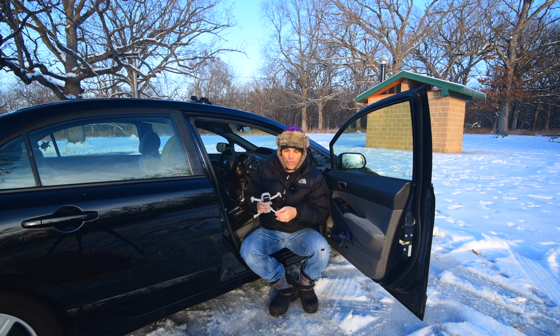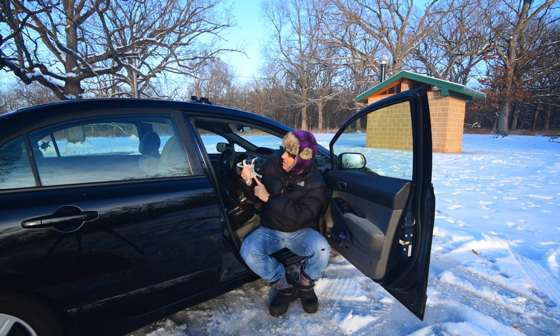It's not cold, so the battery's at a good temperature. I'm gonna check the battery. It's fully charged. I could also hit this little button on the butt of the drone on the Mini 2, and that will also give you the LEDs of the battery level, so you guys are aware. It's kind of cool. I don't know if people know this is a button, but it is.